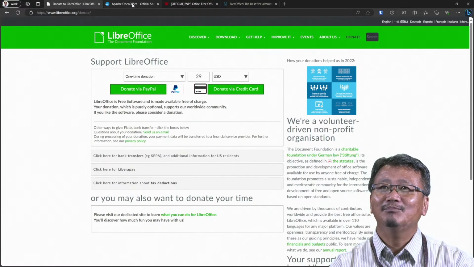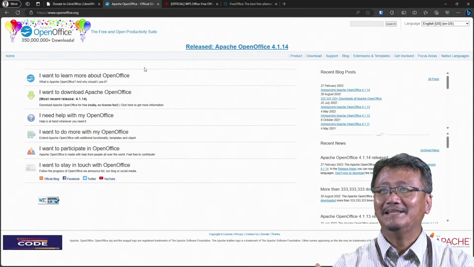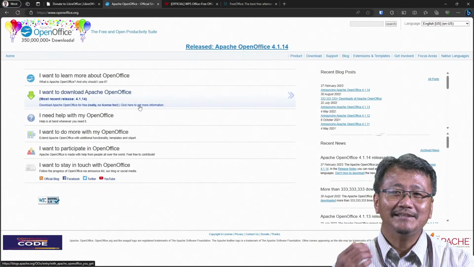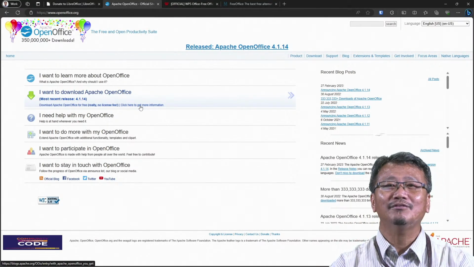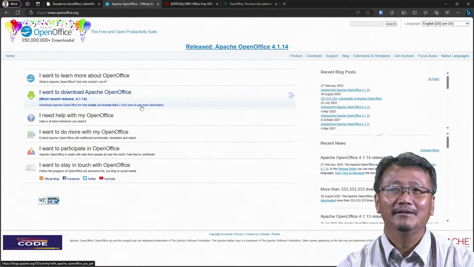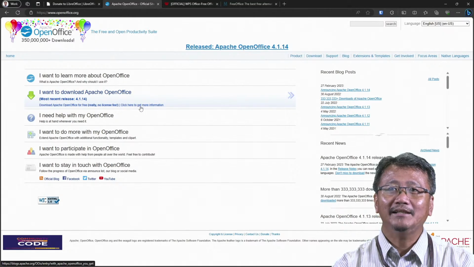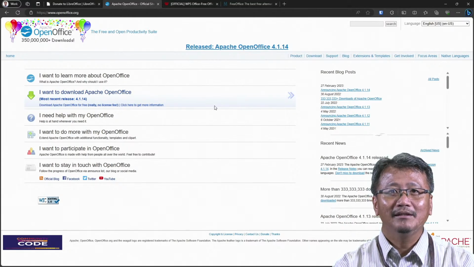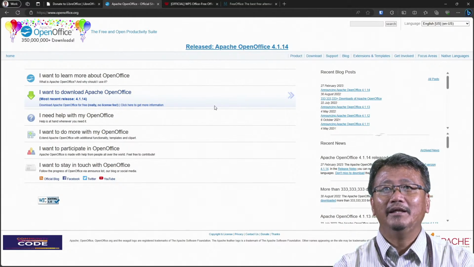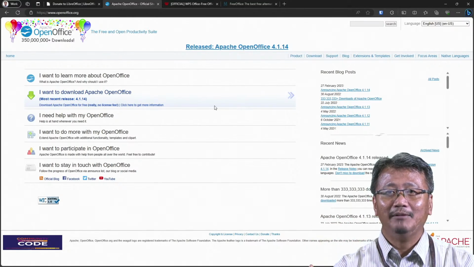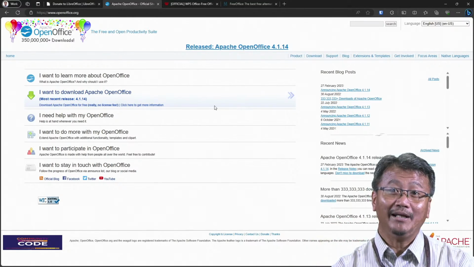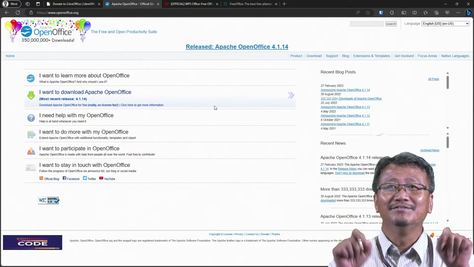That one is LibreOffice, and then we have Apache OpenOffice. Actually, the first company that came close to Microsoft Office is OpenOffice. OpenOffice used to be free, and then suddenly, I do not know what happened, they wanted to monetize their application, and they broke off.